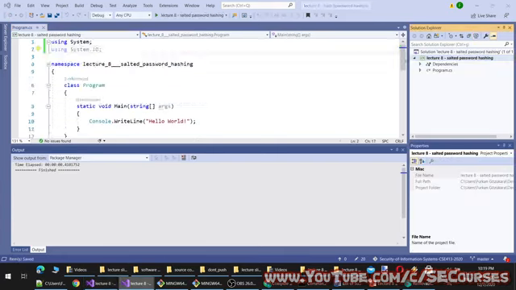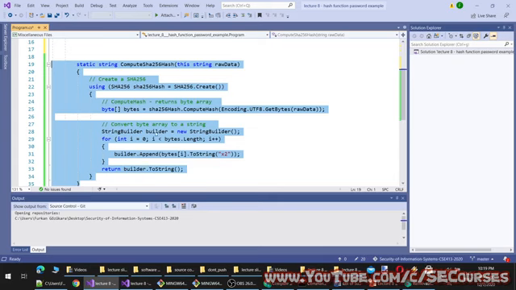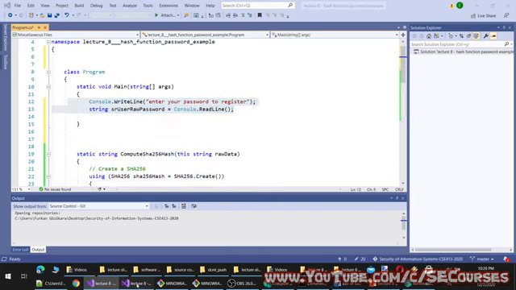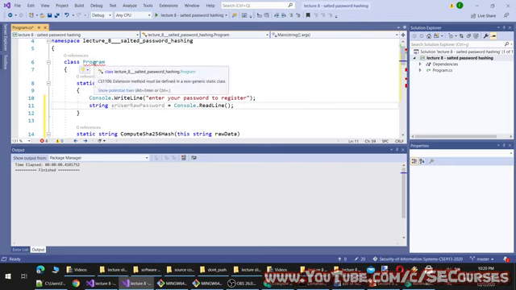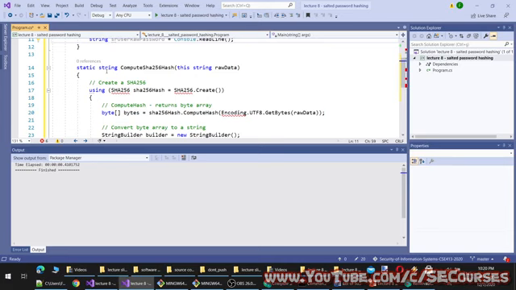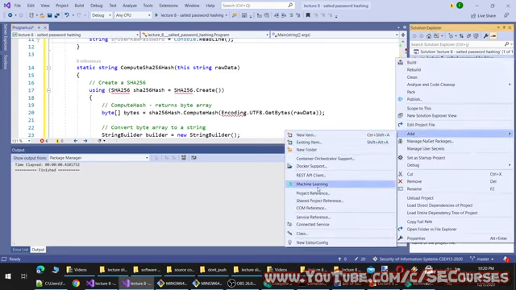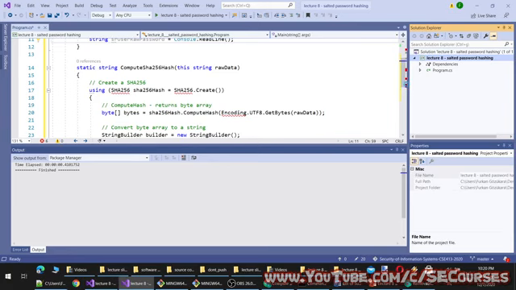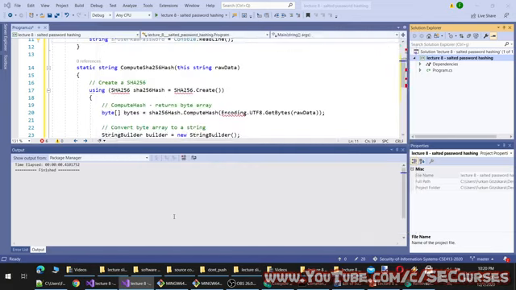Let's copy and paste this. And okay, here. Okay, it says okay, I understand that. I'm going to add a class and call it extensions.